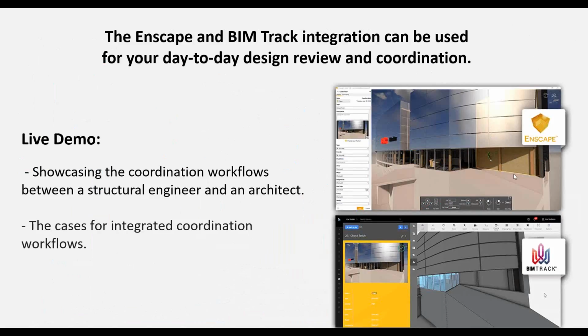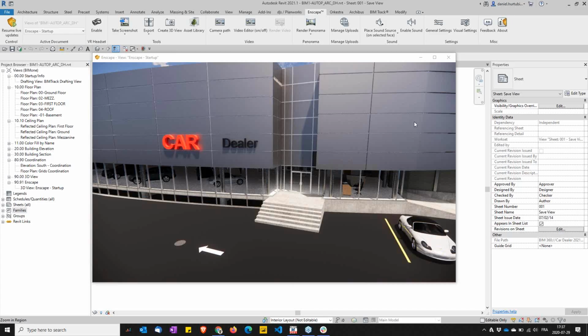And also we're going to touch how the owner can be involved in there if there's any confirmation or approval required from him. So let's go over the demonstration. Daniel's going to start sharing his screen, and we're going to be switching to mine to show how the interaction between architecture and structure could happen with the BIM Track and Enscape integration.